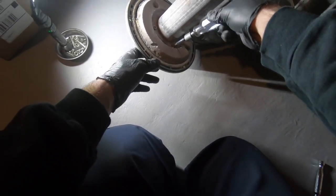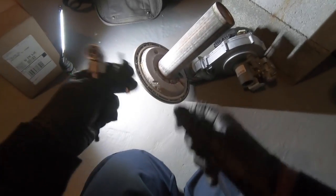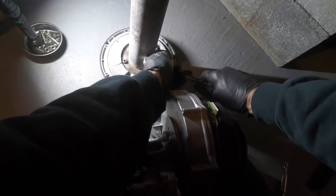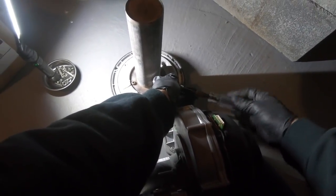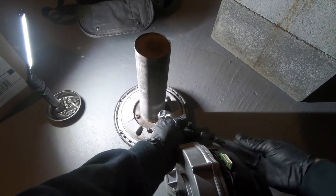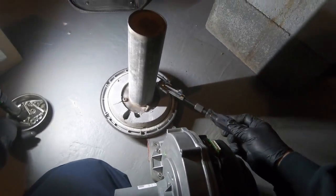I could come in straight, or I could just slide offset. My hands aren't rubbing on the burner tube. This thing's awesome for flame sensors, on the Lynxes, like the G6 ones. Otherwise I'd be rubbing that the whole time with my screwdriver.